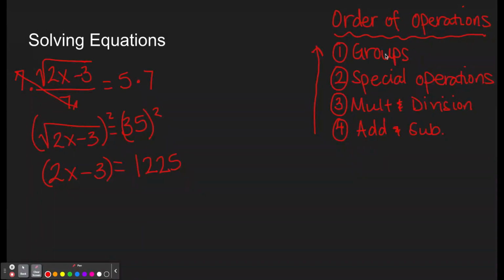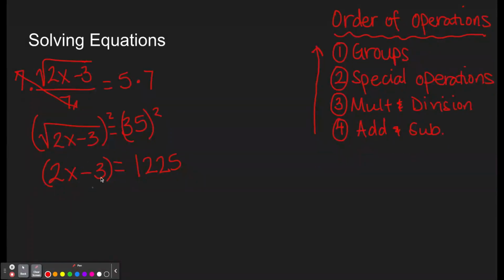Now, this was a group. So the last thing we do is any kind of groups, anything inside the group. So now we have reached groups. Now we're going to undo everything in the group. And when we undo everything in the group, we go back to the bottom again and we undo addition and subtraction, undo multiplication and division. So we kind of start this process over now that we're working in the group. These parentheses here are no longer necessary. I just wanted to remind us that this was a group.